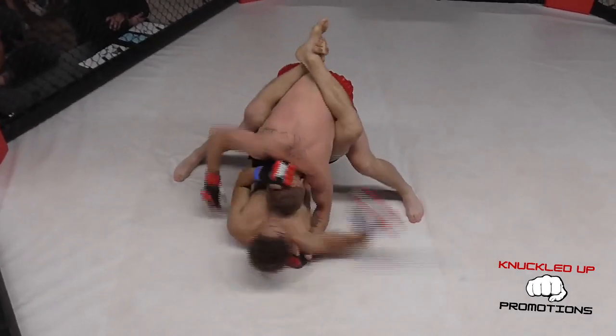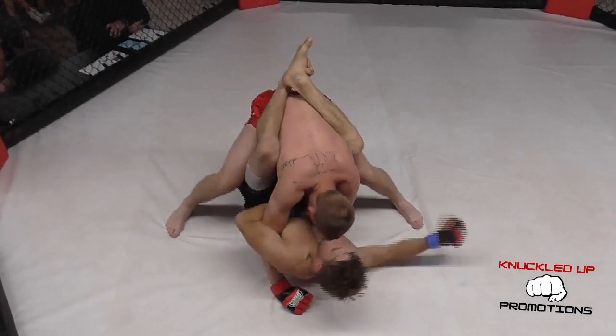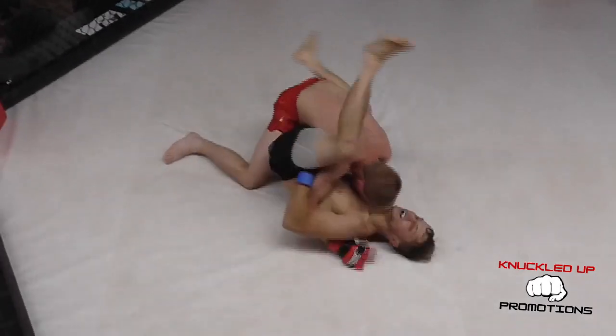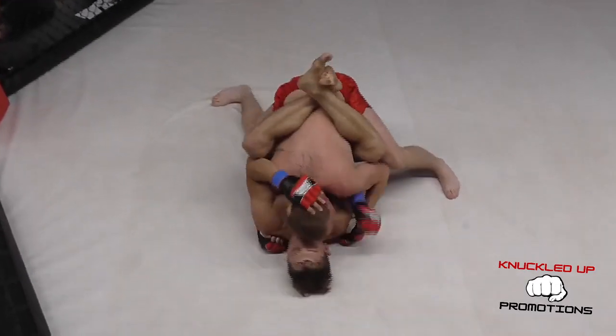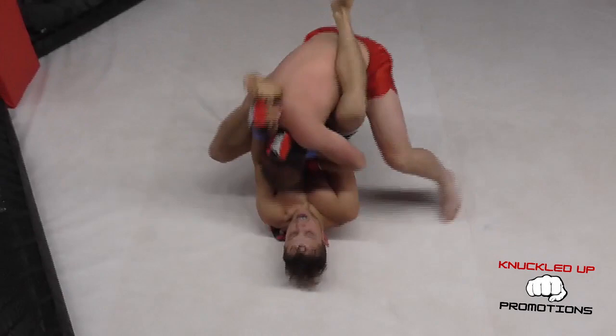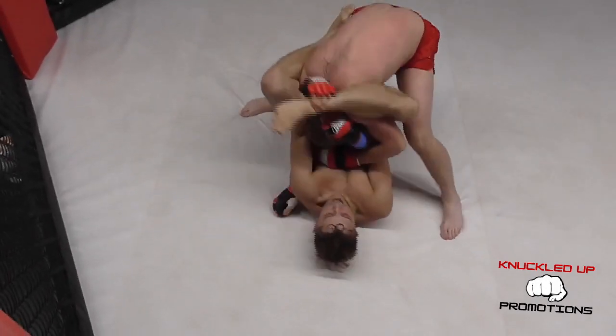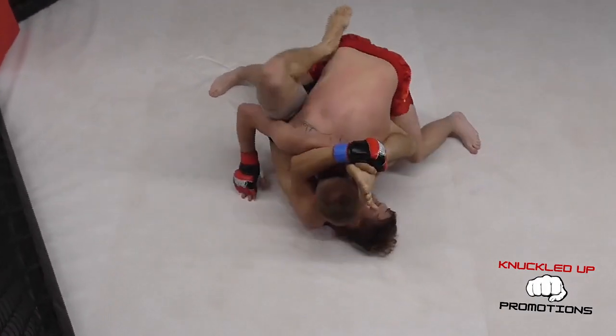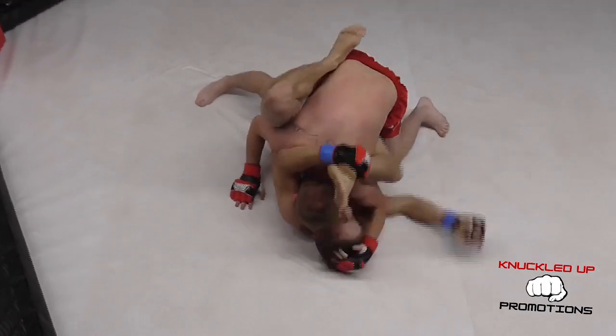Be careful in there, Noah. No, Noah, let's get out of there. So in this position, you really want to fight there, for Noah. Inside bicep control. Pop out. Pop out of there. Inman trying to play some rubber guard here. A little uncommon in MMA.